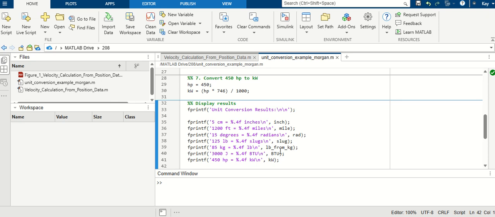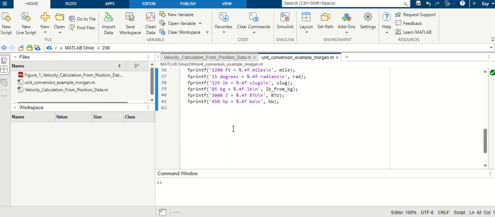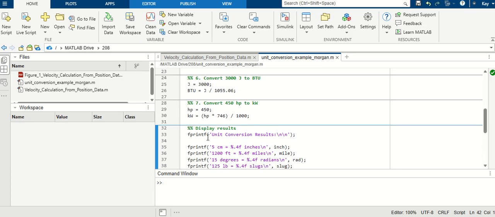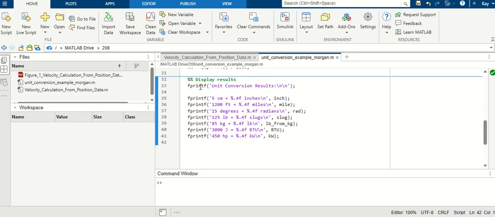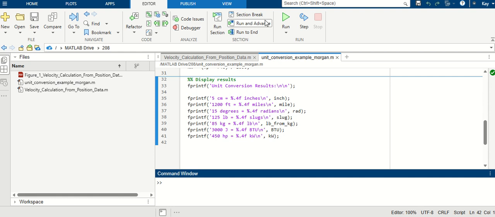Once you type it in, you're going to get all the code properly programmed in MATLAB. We have altogether about 41 lines. Make sure you give it nice spacing and nice comments. Each comment has to show what you're doing, so people who read your code will understand what you're doing. Once we finish programming, we are going to run the script. Before we run, of course, you can save it if you want to, because we already typed it in, and then go to the editor tab and run it.